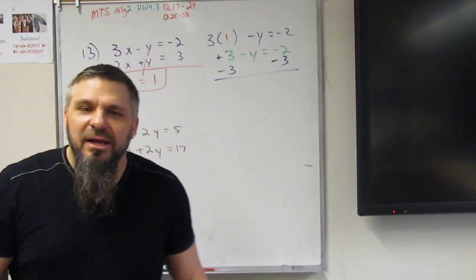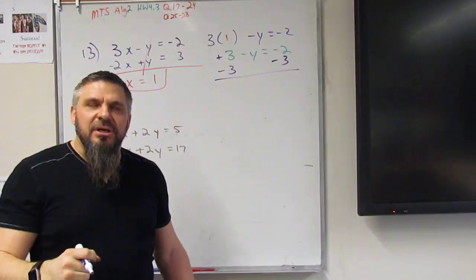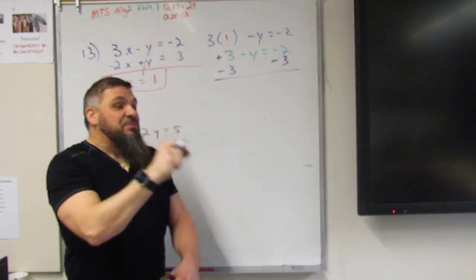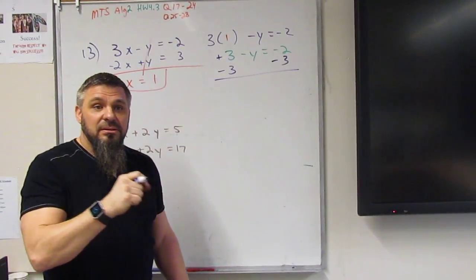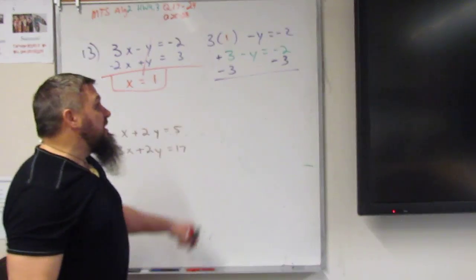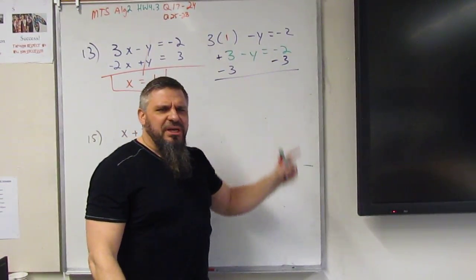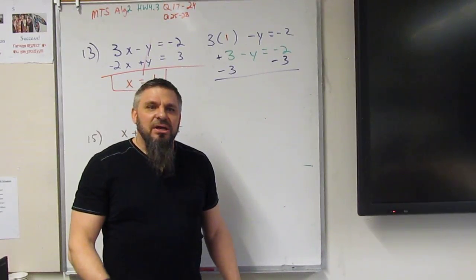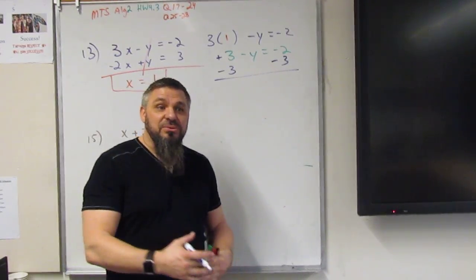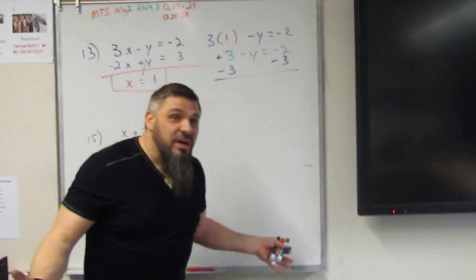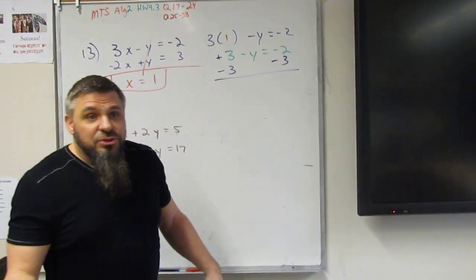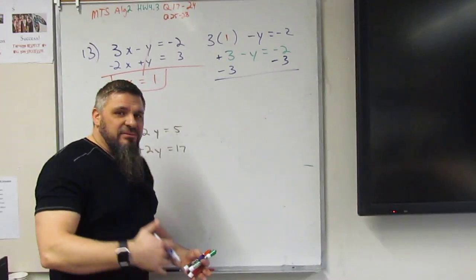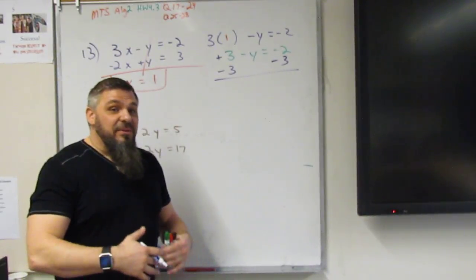Now, a lot of you are still getting confused with this. Adding the negative is the same as subtracting. Right? Okay? But it's confusing. When I say -2 minus 3, you're like, what does that mean? So a lot of you think 1, because 2 minus 3 is 1, right? Or -1, right? And then you're like, what is it? No, it's going to be -5.